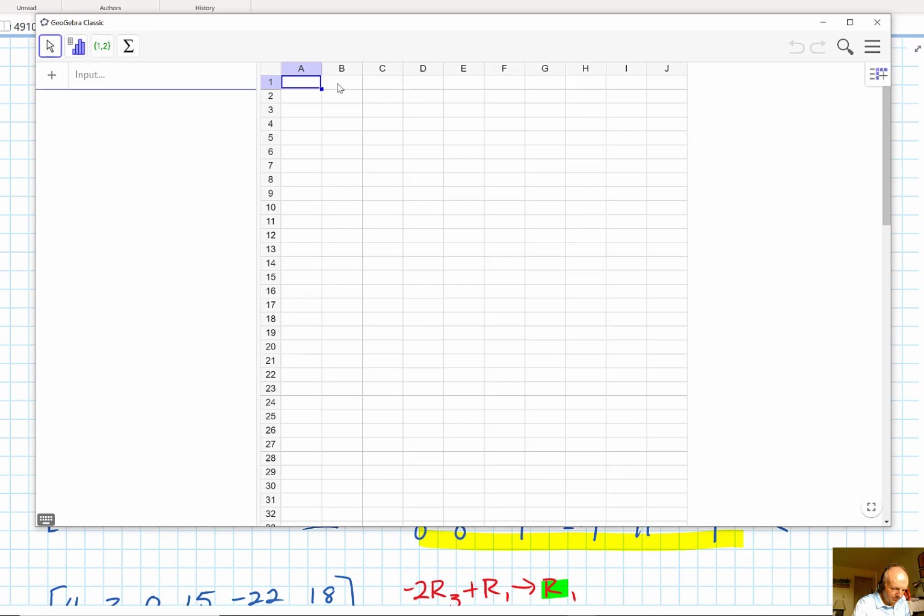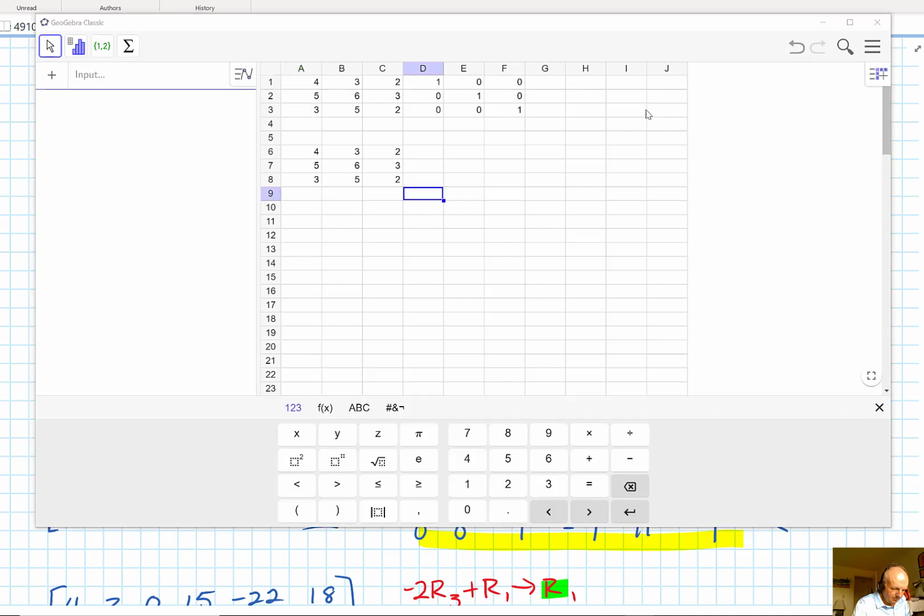Enter that 4. Hold on one second. Alright, so I've entered this matrix here. The computer is battling me right now. Okay. Give it one moment here.